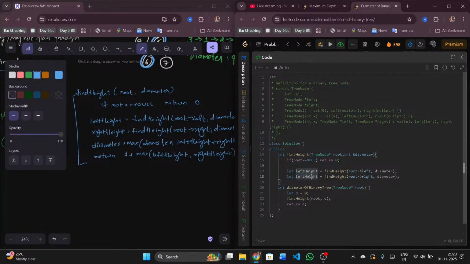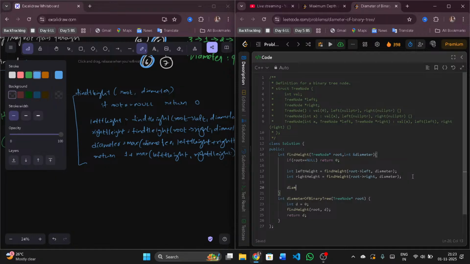And here it will be right. Sorry. Right height is equal to find height of root right and diameter. We just passed it.